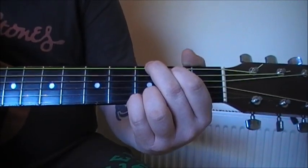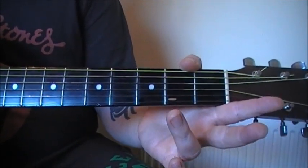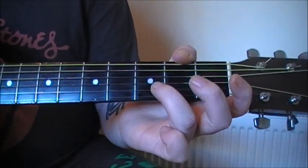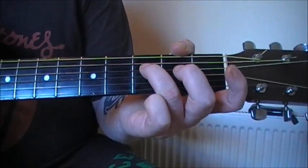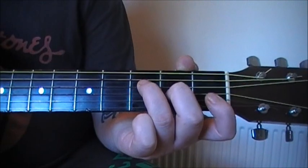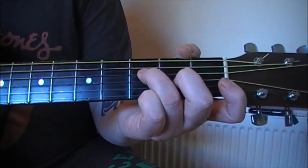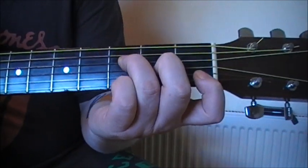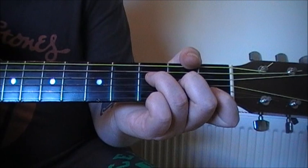Third chord you're going to need is an F chord, but I don't play the full F chord for this song, I do for one part of it. For this one, you're going to be on the third fret of the D string, you're going to be on the second fret of the G string, and you're going to bar down the first fret of the B and high E strings. So third fret D string, second fret G string, bar down the first fret of the B and high E strings, and you're going to strum this down from the D string.